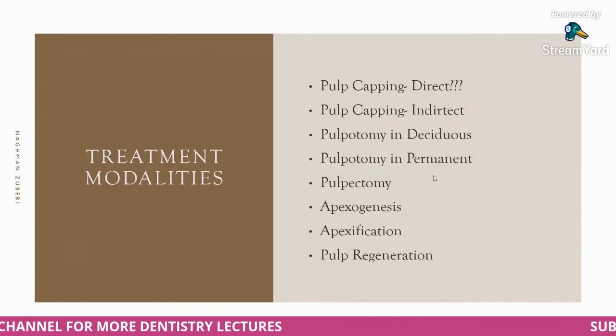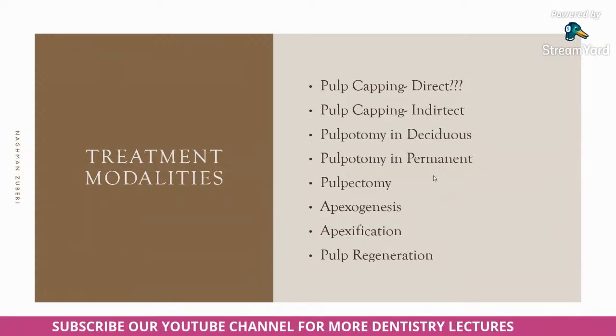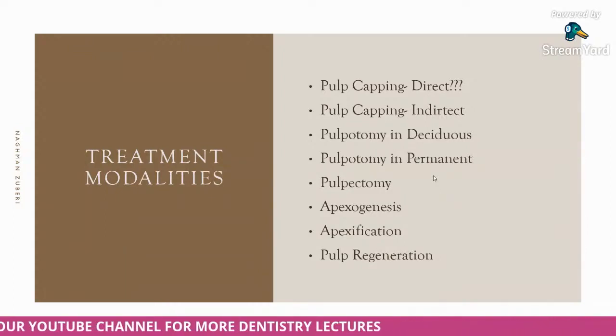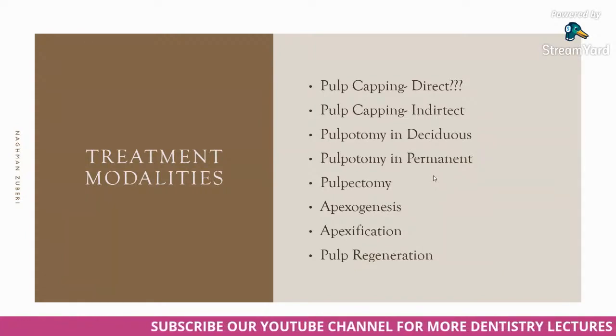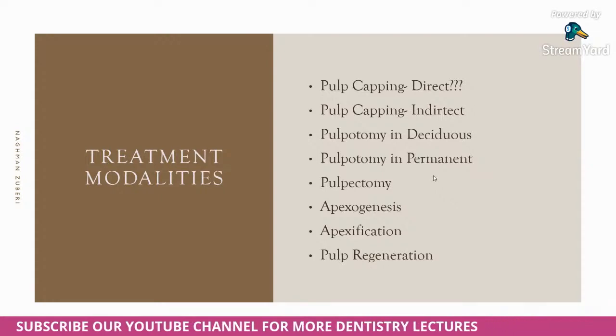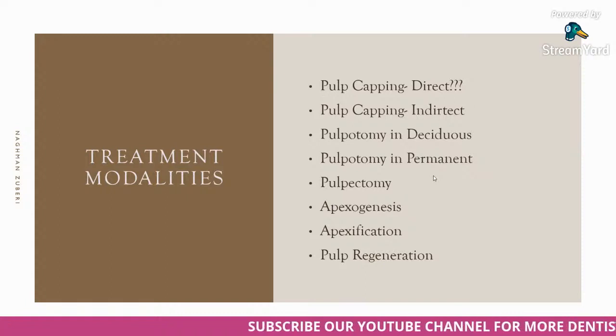At times they give you a very borderline age, like maybe they say the child is 10 years old and the lower central incisor has a traumatic exposure. So what are you going to do? The patient is already 10 years old, so the apices are closed. We are not going to do the pulpotomy procedure in that case at all. Now we are only left with the pulpectomy. So age is important. We must know what the treatment modality would be at that age when the apex is closed. Are we going to perform pulpectomy or are we going to perform the pulpotomy?